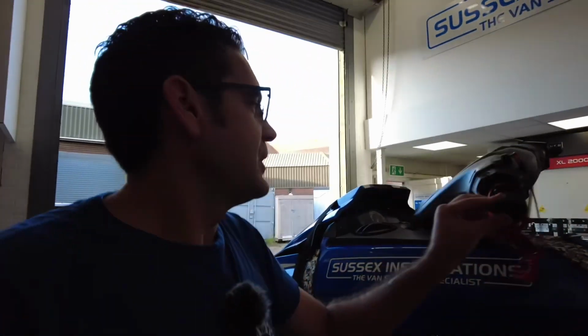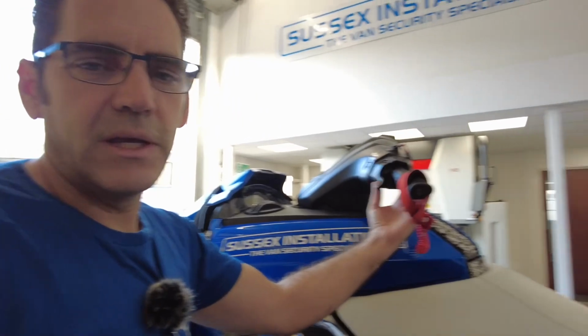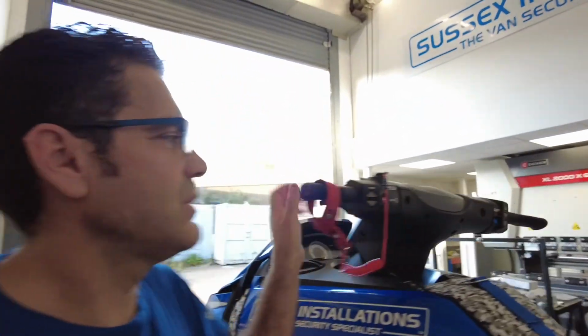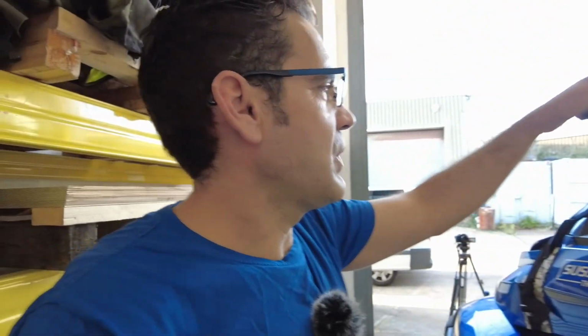So if you've got the reverse throttle here on the left trigger, you better slide it in, and then when you pull the forward trigger on the right, it's going to be going forwards when you throttle away quick to get out of there. So that's one of the main things.